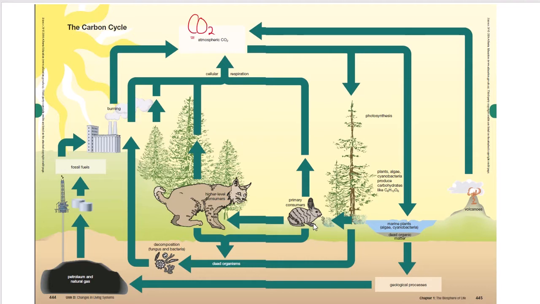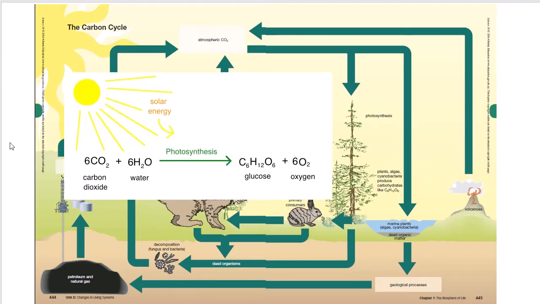We'll also find carbon in the bodies of plants. So plants are producing carbohydrates like glucose, C6H12O6, so that's glucose. Those glucose molecules are useful for the plants. They produce them as an energy supply. But then those plants can also be eaten by animals, and the carbon can move into the bodies of animals. And as animals breathe out carbon dioxide, it can then travel back into the atmosphere. So that's one of the ways that carbon dioxide can move. Let's look at that in a little bit more detail.